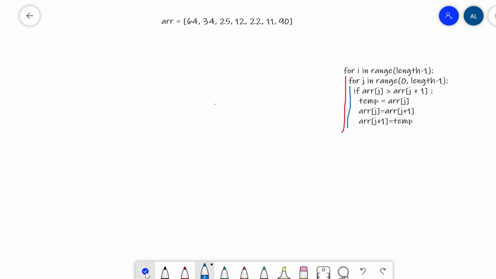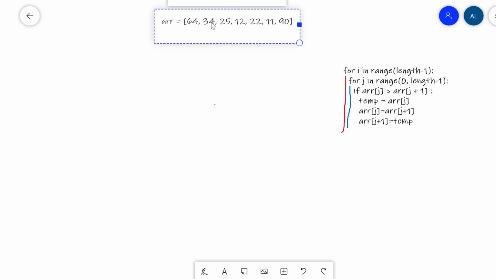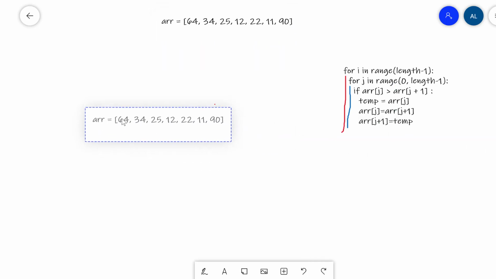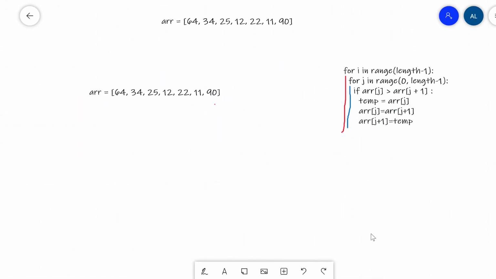So with our array, the first time we're going to loop through it. So we use outer loop, it's going to be on 1. Now we're going to do the inner loop. So inner loop on 1 is going to look like this.